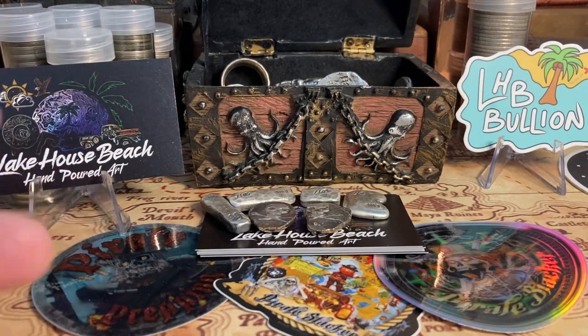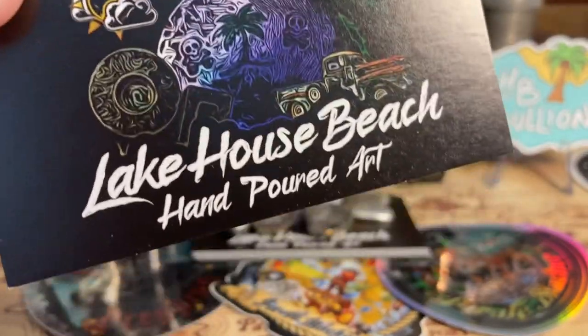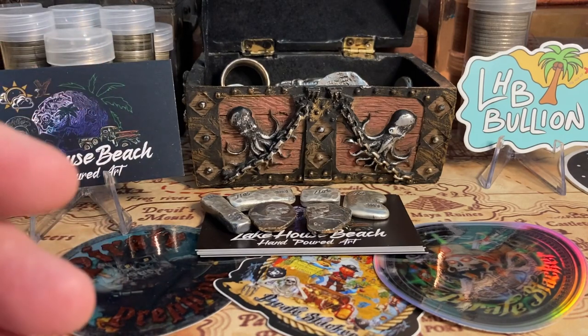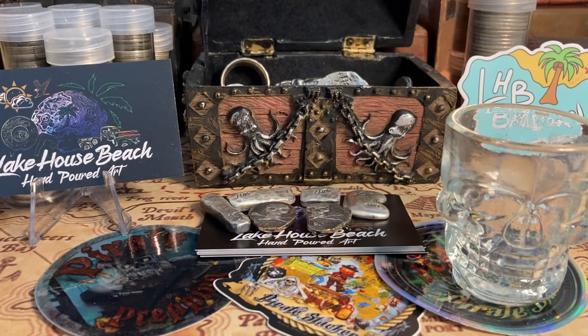Today, we're going to talk about my pal Lake House Beach Bullion. Yes, hand-poured art. I got some pieces in my collection from him. Let me give him a shout-out and a cheers.